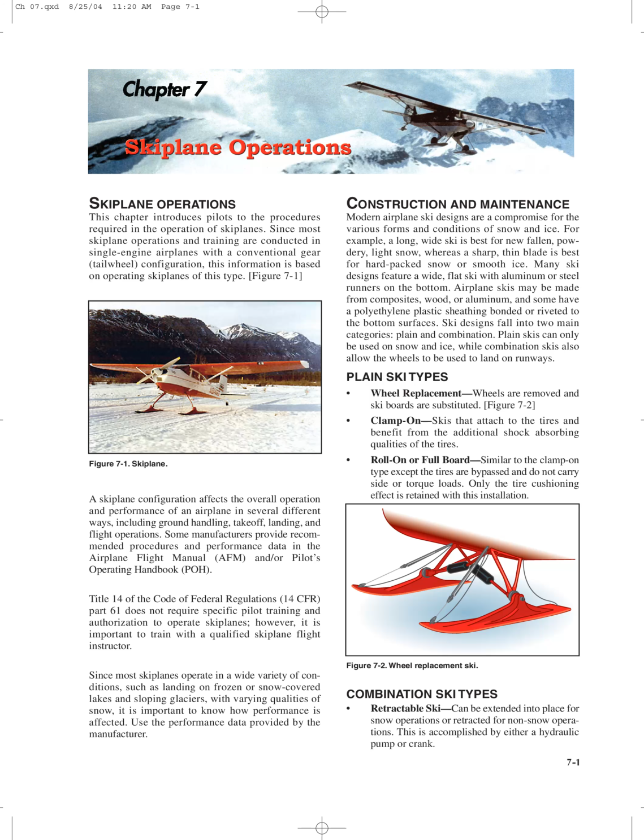Skiplane operations. This chapter introduces pilots to the procedures required in the operation of skiplanes. Since most skiplane operations and training are conducted in single-engine airplanes with a conventional gear tailwheel configuration, this information is based on operating skiplanes of this type. Figure 7.1: a skiplane configuration affects the overall operation and performance of an airplane in several different ways, including ground handling, takeoff, landing, and flight operations.